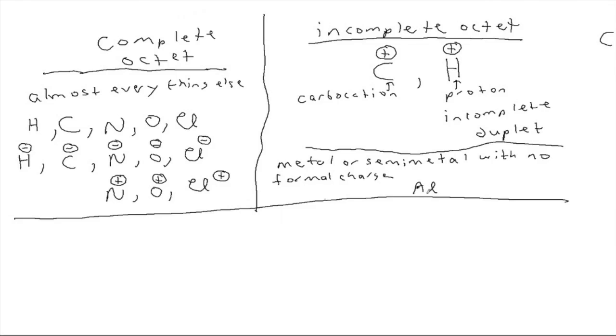Neutral aluminum has an incomplete octet. You can kind of see that. You have your periodic table with you? Notice that aluminum is towards the left in the periodic table, so it doesn't start with that many electrons. Even when it's neutral, it has an incomplete octet. Another example would be boron. Boron is from the same column as aluminum. It's a semi-metal. Another example is iron. These come up sometimes in OChem. These are not nearly as important as these two. But neutral aluminum, boron, or iron, those also have incomplete octets, although that's not as important as this example. Okay.